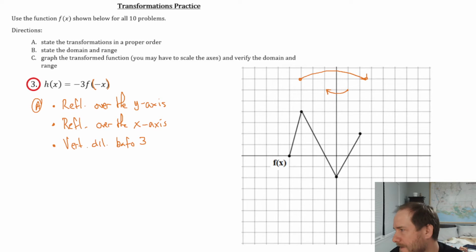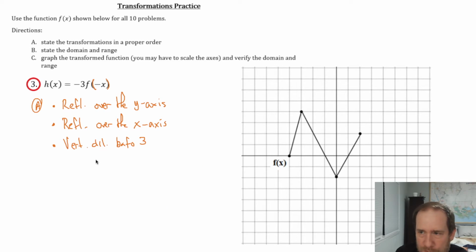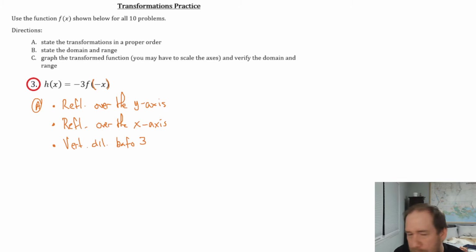Let's do that thing again where we sketch the graph first and then do the domain and range. Just because. But let me cheat and make sure that I have a grid that actually fits. I feel like I know that we won't fit because if I try to triple 4, I'm going to end up at 12. And even with a reflection, we'll be down at negative 12. There's no room for it. So I'm going to go get a better grid that works just so that you guys can at least see what it should look like.